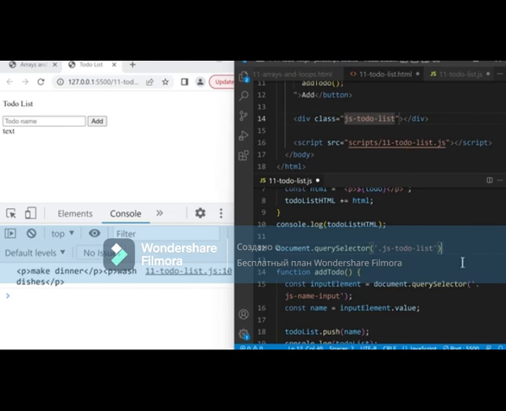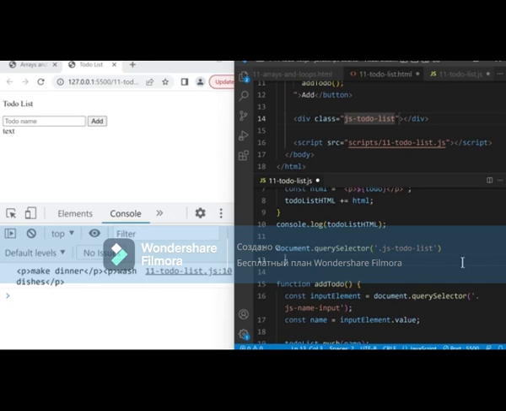And then every HTML element has a property called .innerHTML, which controls the HTML inside this element. And now to put the todoListHTML into this div element, we're going to make the innerHTML equal to the todoListHTML.